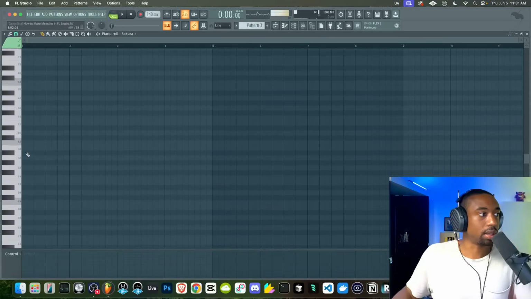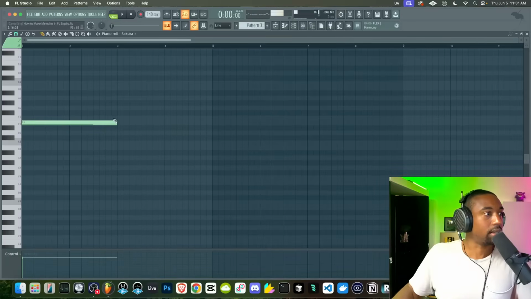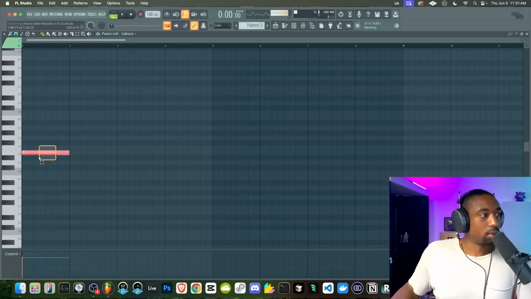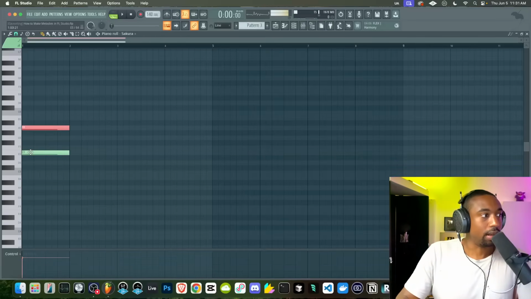Firstly, let's pick a root note. In this case, we're going to start at E. It doesn't really matter where your root note exists. What we're going to do here is start at the root note E, count up 5 notes. This is called your perfect fourth. 1, 2, 3, 4, 5.